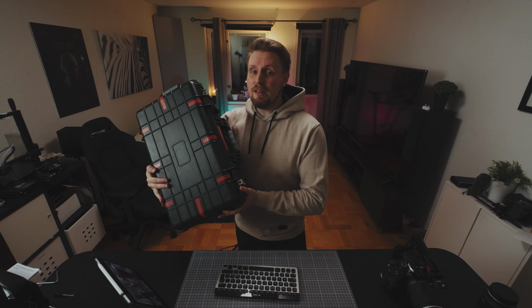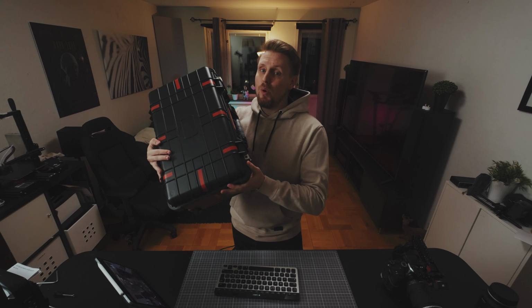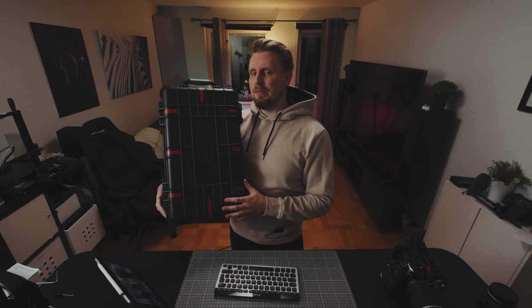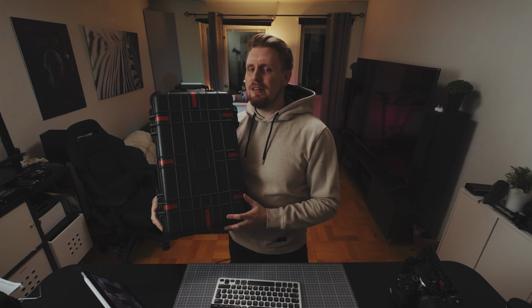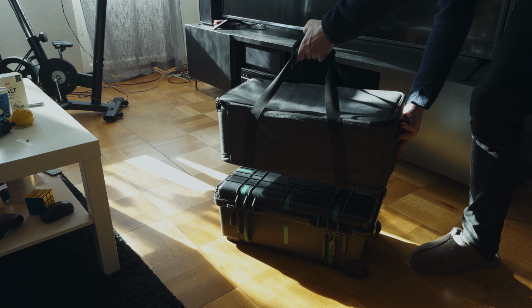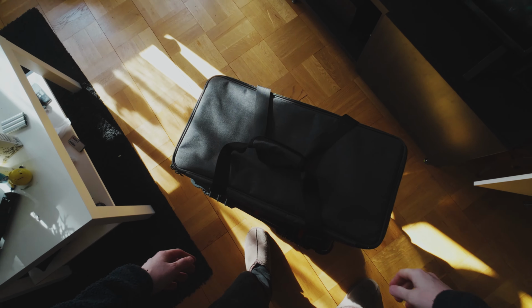You have, for example, these rugged, virtually indestructible hard cases, and they can come in a variety of qualities and costs. They sure do protect your equipment if you get a proper one, but I tend to think they're a little bit overkill sometimes. I mean, this one empty weighs about 7 kilos, and that's 15 pounds in American freedom units. Instead of hard cases, I actually like these semi-hard cases much better. They're rigid enough to be stackable like hard cases, but much more lightweight. They're obviously not waterproof, so not that suitable for outdoor adventures.